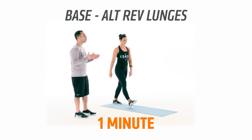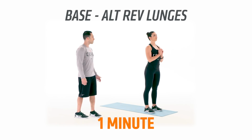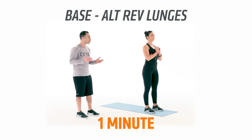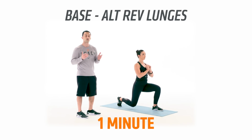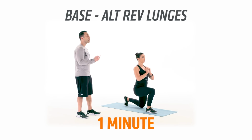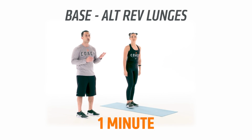From there, you'll go to 1 minute of base. This is an active recovery. It's gonna be an alternating reverse lunge. Set position, step back as if your feet are on 2 railroad tracks, alternating legs, control your breathing so that your heart rate lowers a little bit from where it was. You'll repeat that pattern twice. Then we're gonna end with 1 minute of that walkout push-up.